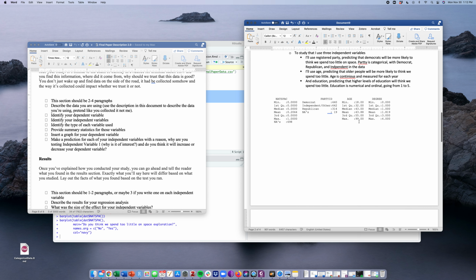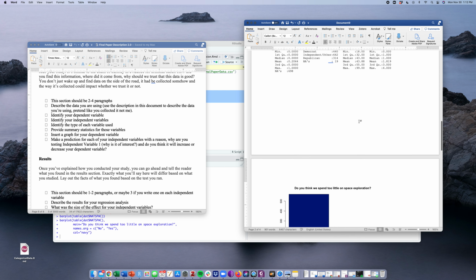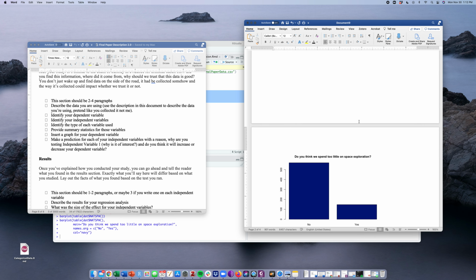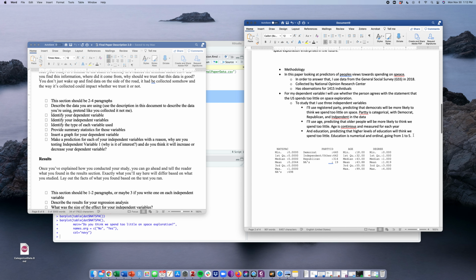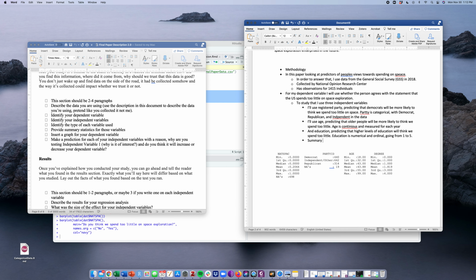With this summary statistics and the bar chart, I'm going to want to tell the reader what they're seeing. You don't want to just give them a graph and assume that they'll interpret it or that they'll even look at it. So I want to add a sentence: summary statistics are shown below, as shown in the graph.